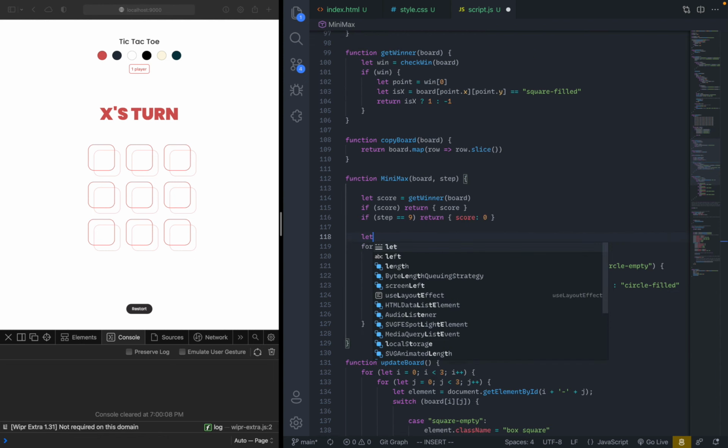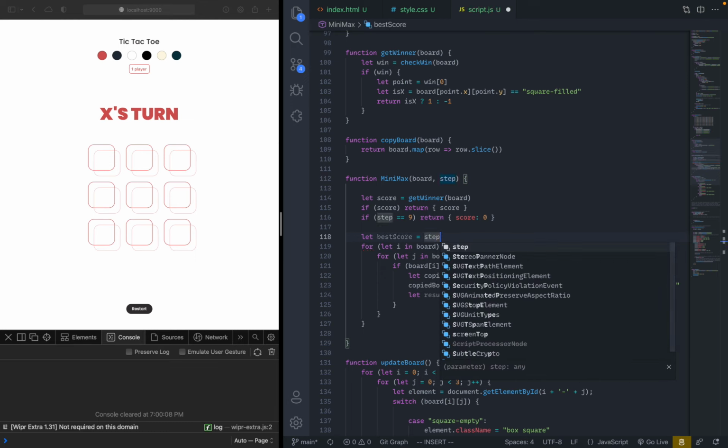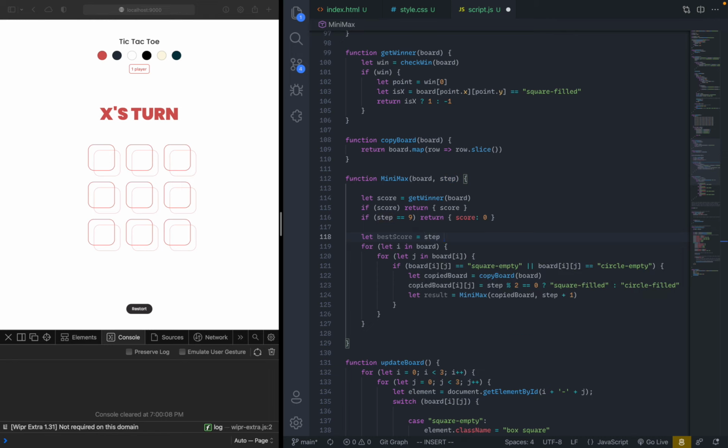We can declare a variable outside the loop, let's say let bestScore, and this keeps track of the best score you have possible. When it is unset, we're not going to give it the best score ever. We're going to give it the worst score possible and increase that score whenever we come across a better score. So we say step modulo 2 equals 0, and if it is even, that means you want a higher score because you're on the player side.